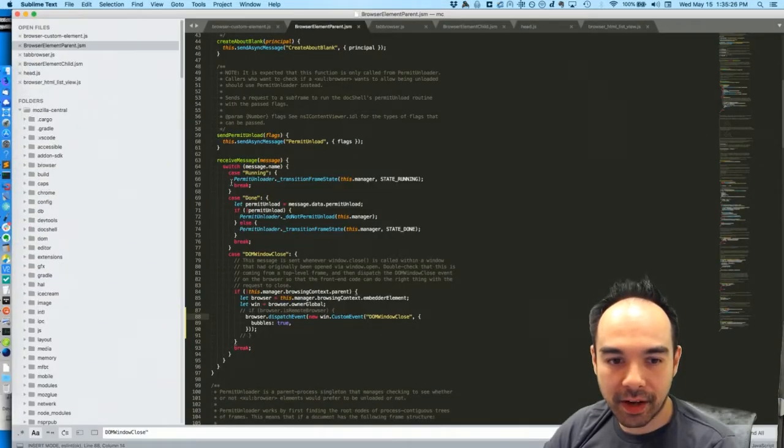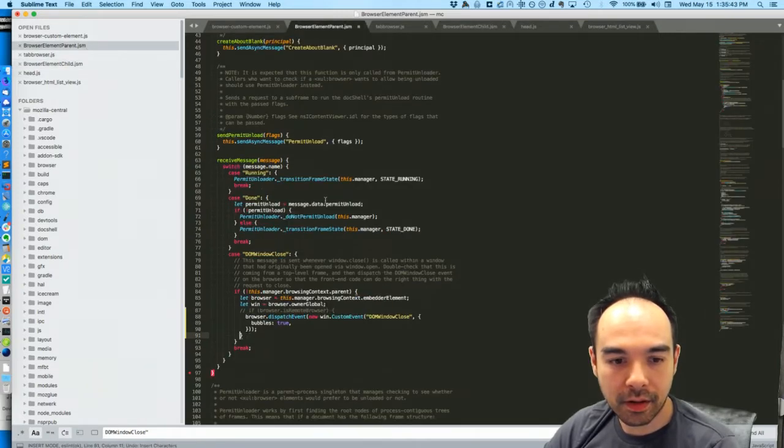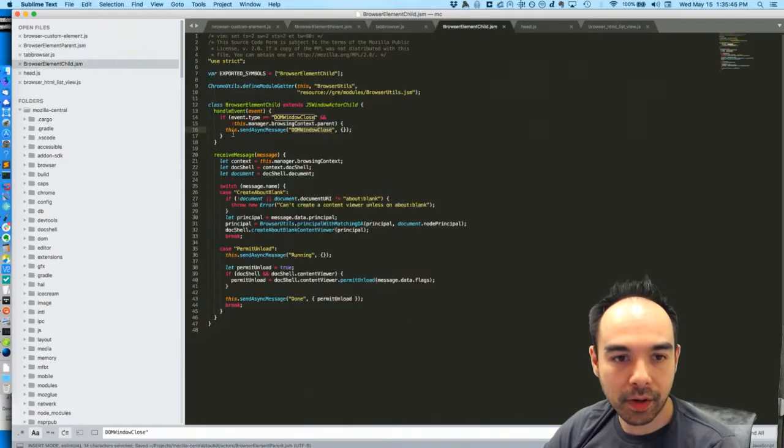When we handle that event, is something special occurring? What if we put this back, but we don't actually send a message?